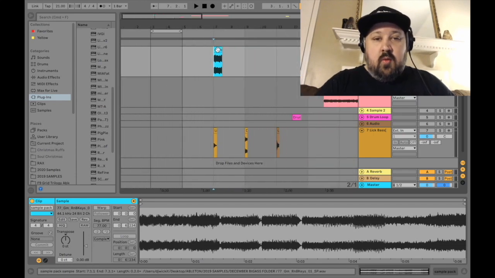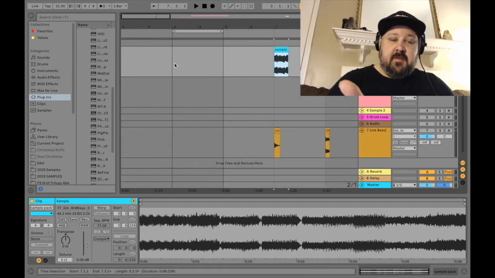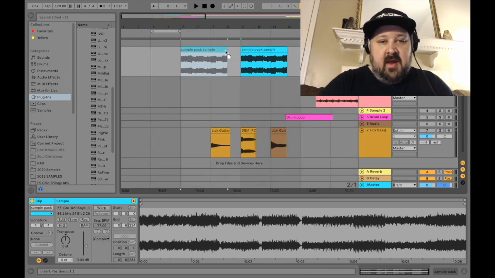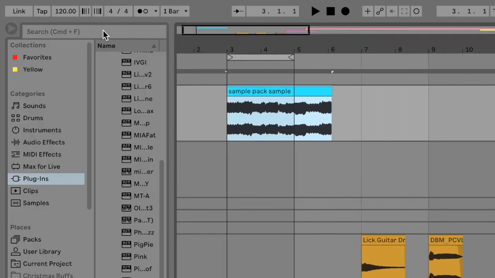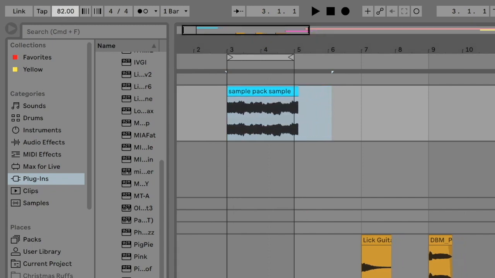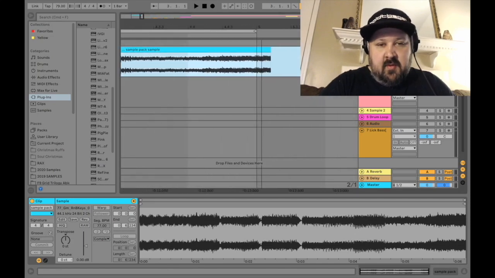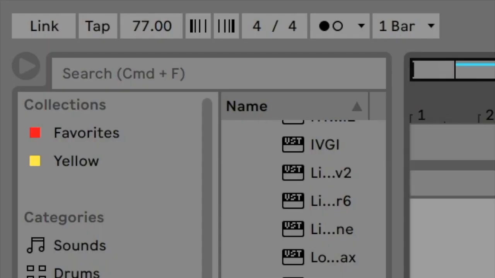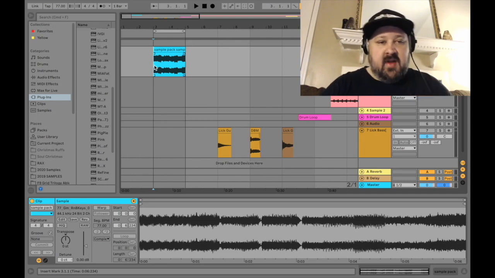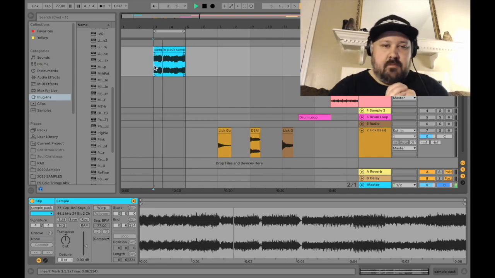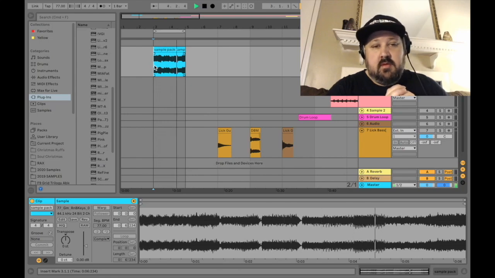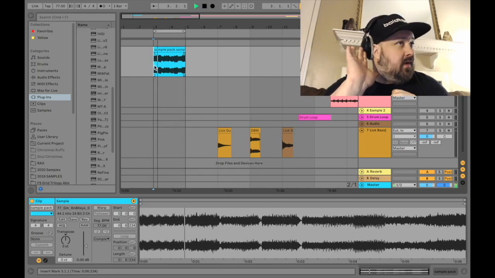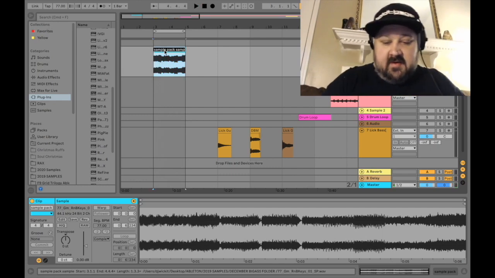So we want the length of this sample to match this 2 bars right here. I'm going to pull this sample over here, and I'm just going to pull the BPM down until it's the right length. Let's blow it up a little bit. We're getting really close at 79, 77. Bam. This sample is at 77 beats per minute. If I hit play, it should loop real nice and clean. Yeah, so this one is 77.